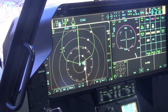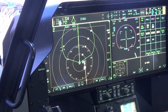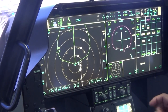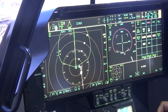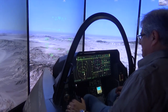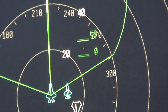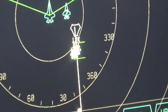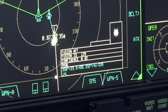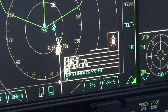Behind you on your right at about a five o'clock position, you see a white square - that is an enemy aircraft. We're going to engage and destroy it. With your left thumb on the throttle, bring it up to the first controller - slide that switch down to the right. See those bars moving? Put the bars on the white square. Now select it with your right thumb on the joystick - click it forward one time. You can see it now has a red ring around it. You have selected that aircraft as your target.